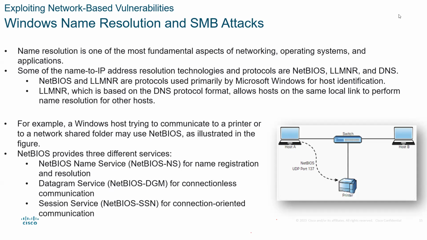So, okay, they both provide primary Microsoft host identification, right? Typically, if you're part of a network, there's got to be a way that you're identified, right? And if there's no identity, of course, there's going to be a problem. It means that traffic meant for someone would never be sent to the person. I'm trying to remember. Yeah, I think it's link multicast name resolution. NetBIOS, multicast name resolution. They are all Microsoft's primary means of identifying hosts within a network, and it's based on the DNS protocol format.